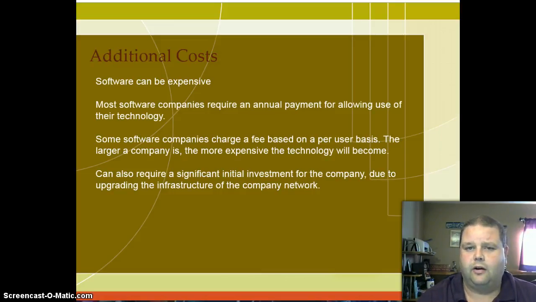It can also require upgrading bandwidth within the company. So if they're adding on a significant amount of computers into their network so that people can use these type of technologies, it could be they got to pay for Ethernet cables. They have to have someone install all this programming, all this hardware, make the computers integrated, speak to each other. Usually it's going to require hiring more tech support people. I would say that that's going to be a big expense.